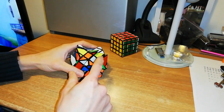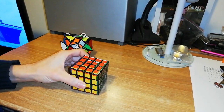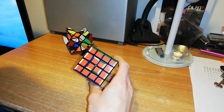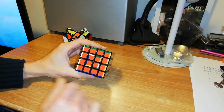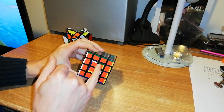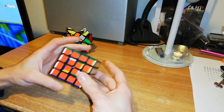So I wanna show this kind of parity with this puzzle. So look at me. As you can see in this puzzle, I have these two pieces that need to be flipped. How to solve this situation?